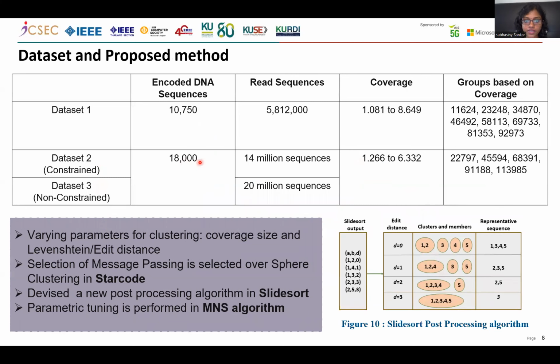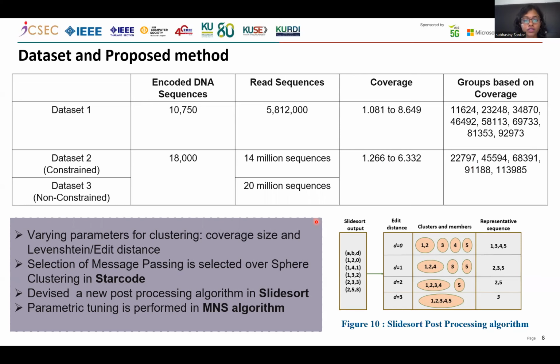So we took the three data sets, and these are the different encoded DNA sequences. Out of that, particular read sequences are extracted, and we are using different coverage values and splitting them into different values, and then finding out whether we are able to achieve the highest recovery rate with the minimum coverage with a certain clustering tool. Also, the distance comes into the picture, because when we increase the distance and reduce the number of clusters, thereby increasing the number of members in the cluster, it produces the best output with less decoding complexity.